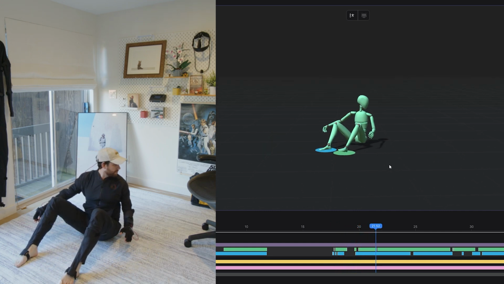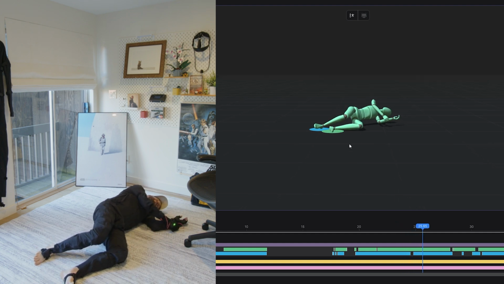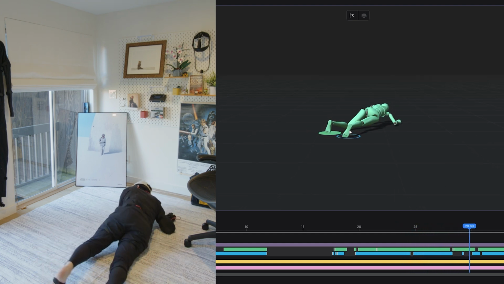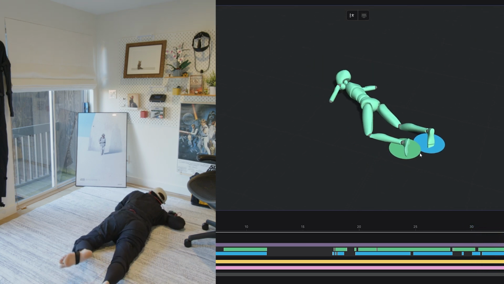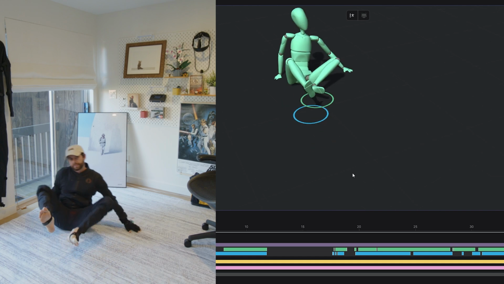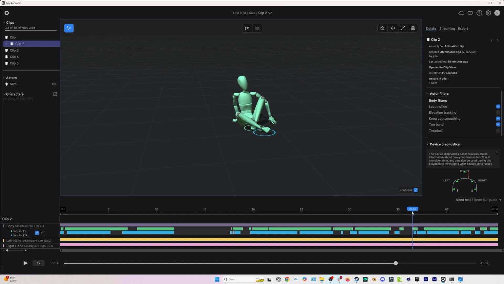And it just doesn't really know what to do with me. So then I go and I kind of lie down. This turned out pretty good, actually. And my recommendation is always to check how things turn out with locomotion on. Maybe parts of this are good and you want it in this form. However, you can obviously tell that there's just some wonkiness with the way you're moving right there.